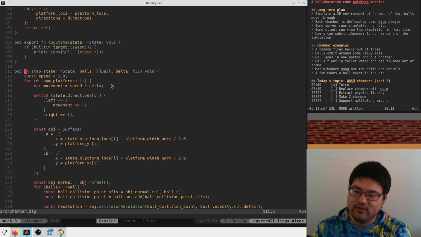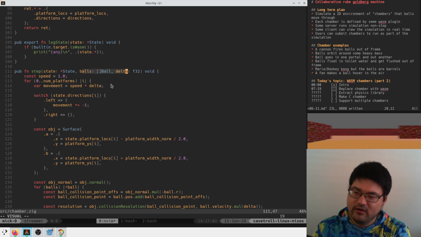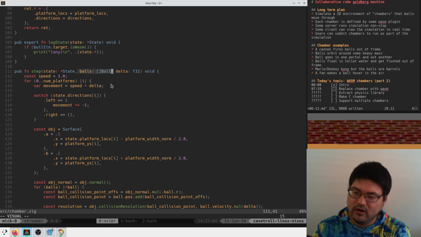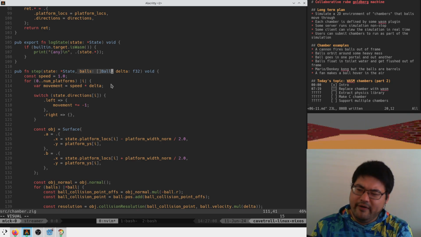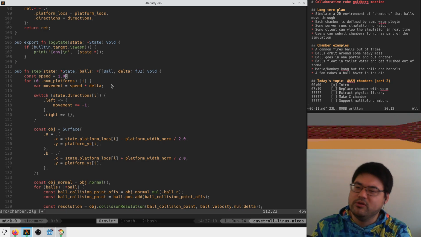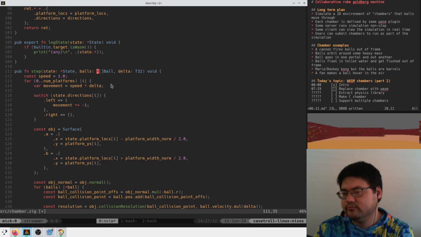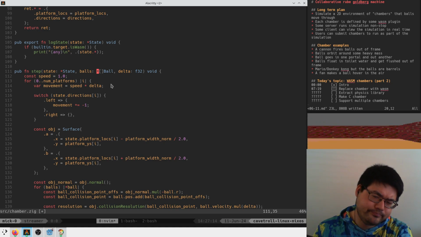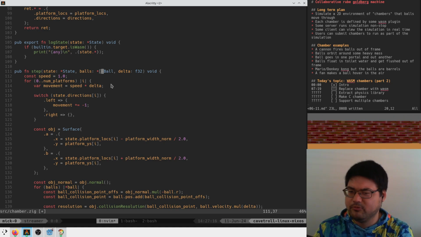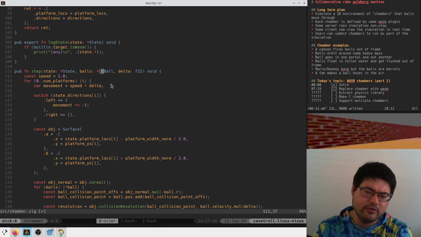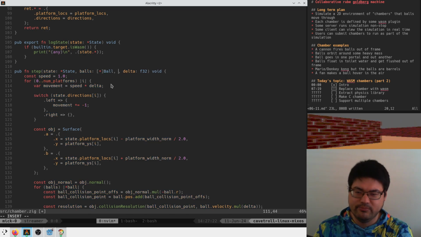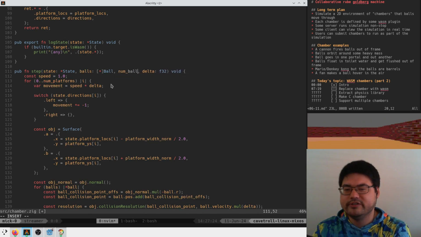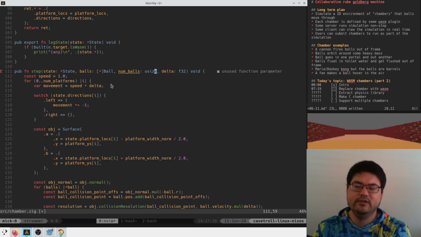Because it'll say we can't have a field like this, where the ball is a slice directly. So we can probably do this though. This is probably okay, except copying the memory will become a little confusing. We probably want this.